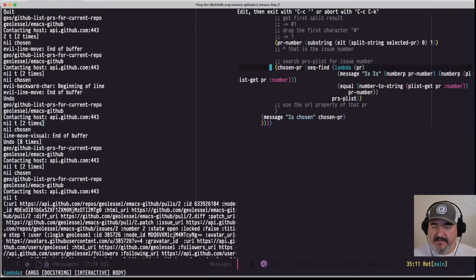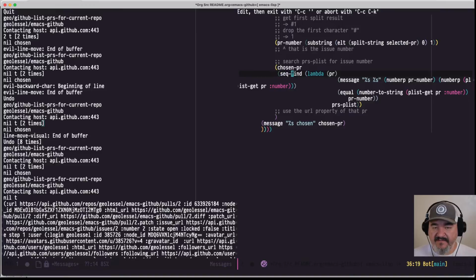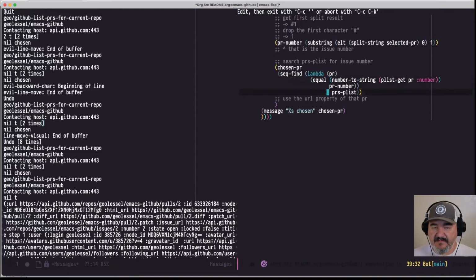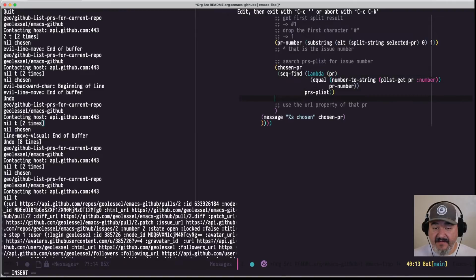Cool. Okay, so we have the chosen PR now, the full list. Let me delete this message, reformat these. There we go. All right. So now we have the chosen PR, the full plist object of it. So from that, we need to pull out the URL property.